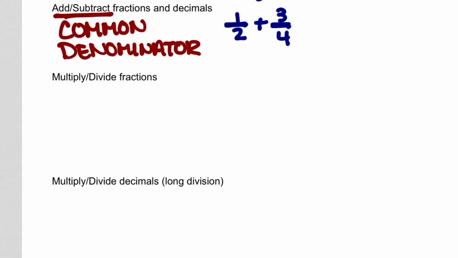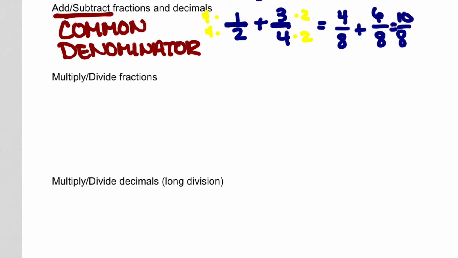So I can use a couple different methods, but one method that I like is the easiest common denominator, where I'll just look at my 2 and my 4, and I'll multiply them together and get 8. So I know that 8 is going to be the common denominator I'm going to use. And when I do that, I took the 2 times 4 to turn it into 8, and I took the 4 times 2 to turn it into 8. So this could be the same thing as 4 over 8 plus 6 over 8, which gives us 10 over 8.